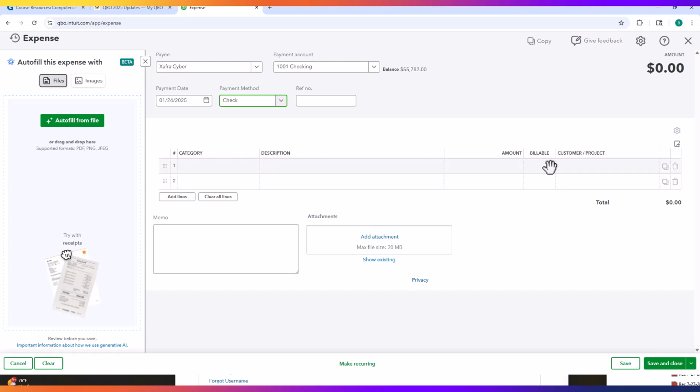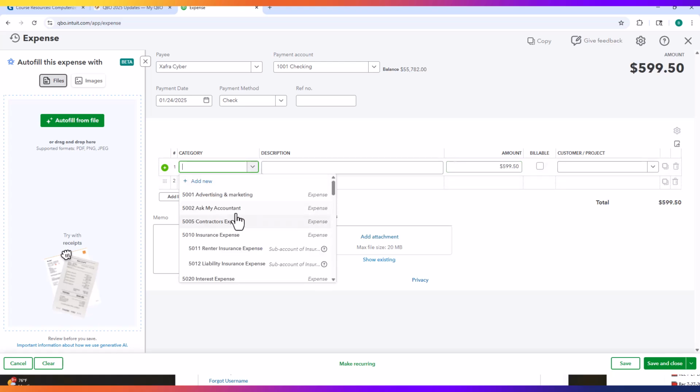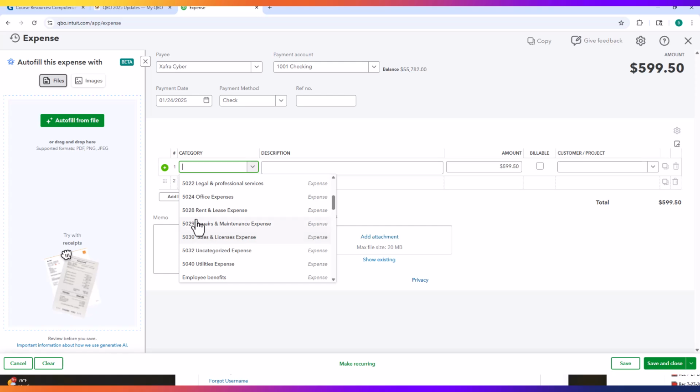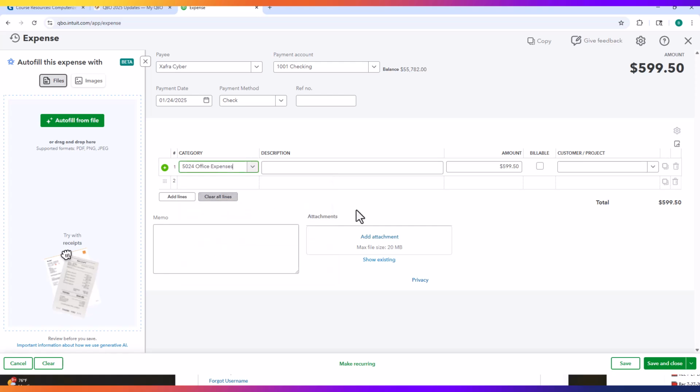The amount was $599.50, and this is going to be charged to the office expense account, so 5024 office expenses. And do we have a description? We do not, so we don't know exactly what we're purchasing. And if we had a bill or a PDF, of course, we'd attach it. But we don't, so we're going to save and close it.